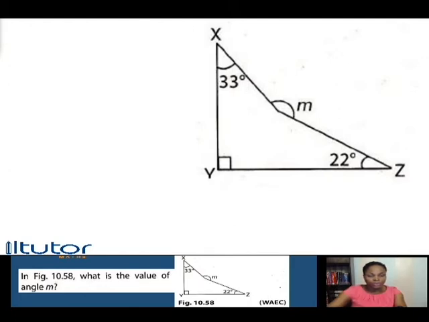First, let's reproduce this diagram so we can project the relevant parts. So let's first of all close up this place, so at least we can have XYZ looking like a triangle. It's supposed to be a straight line.